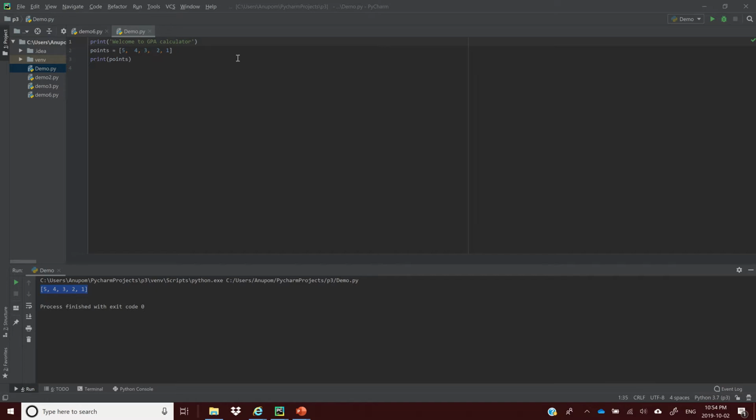Let's make a GPA calculator, and we write number of courses equal to 0, and total points is also 0.